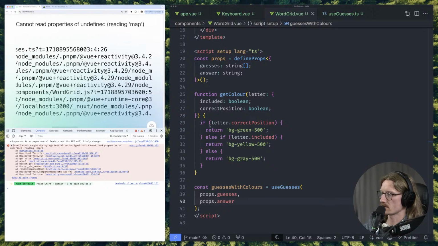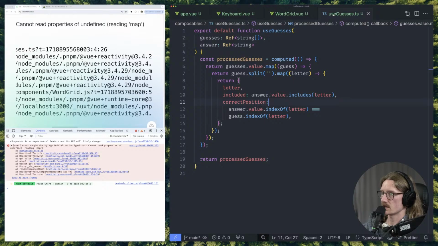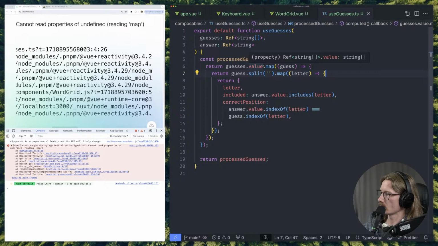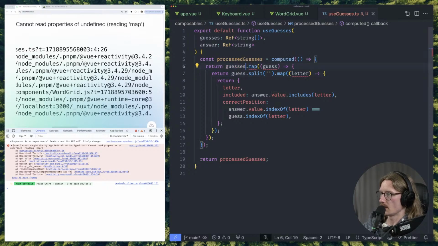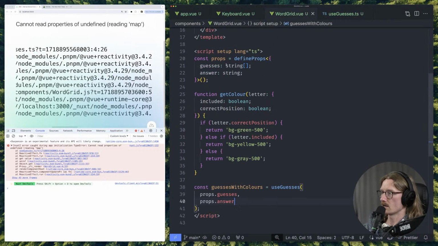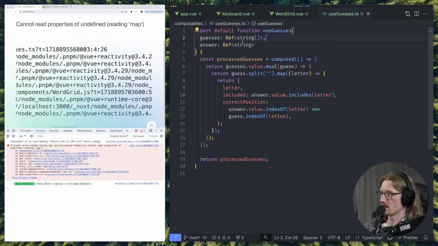Okay, use guesses 6. Cannot read properties of undefined map. Okay.